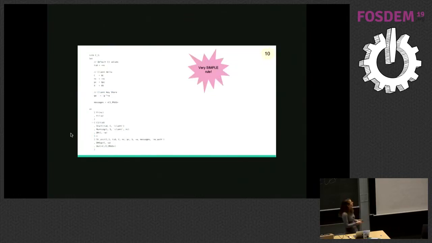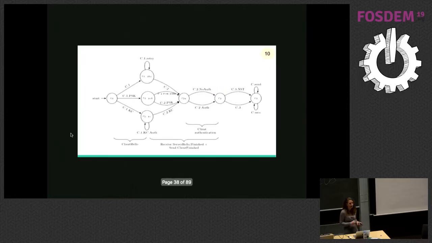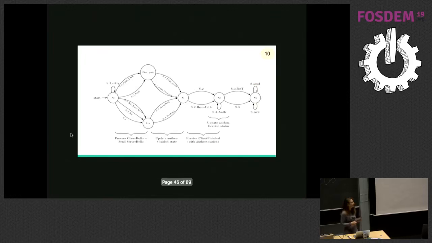This is an example of a rule. This is our first client rule, and this is probably the simplest rule in the model. They got far more complex after this. And this is the client state machine, and this represents all of the relevant client rules, and it's the union of all the options available to a client in a single execution. So if an initial handshake were to run, it would correspond to the following rules being fired in succession, and eventually the client will get to state C3, right, where it's ready to start sending and receiving data. This is the corresponding state machine diagram for the server.